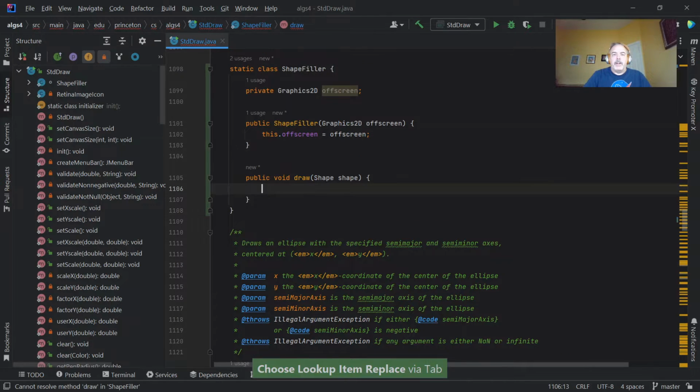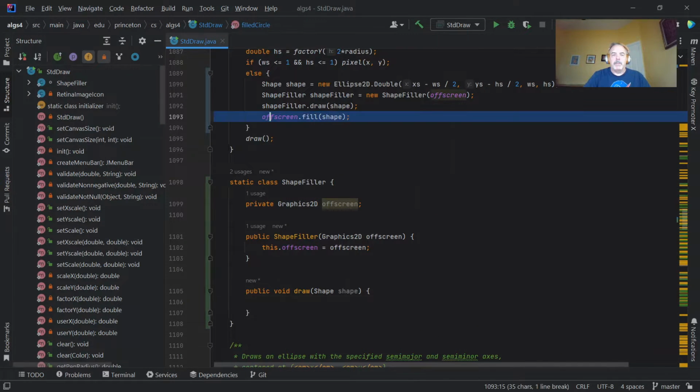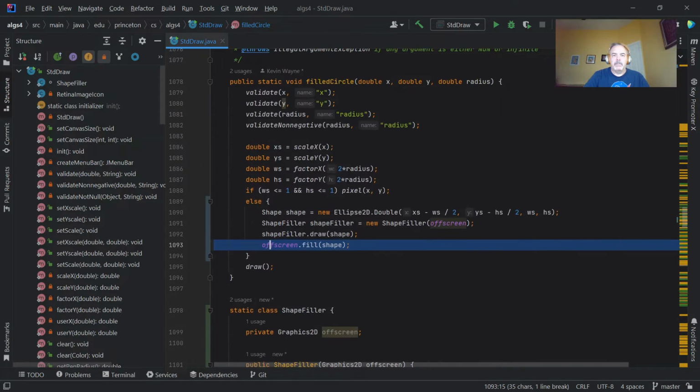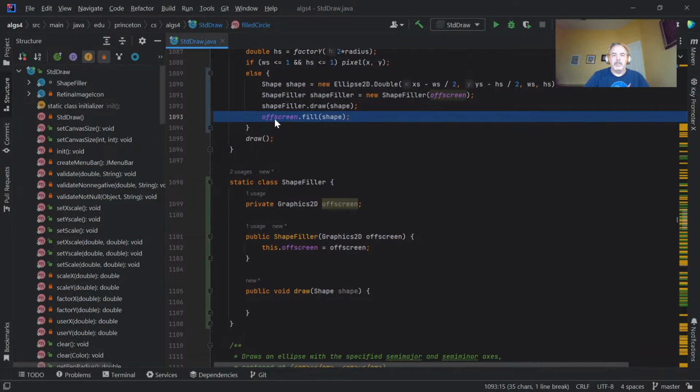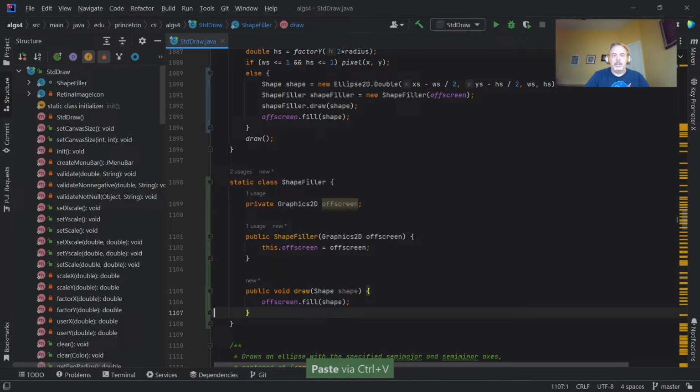Now, what I want to do with that is have it exactly mimic the behavior that was going on already in the fill circle function, which was to call offScreen.fill. So I'm going to copy that line of code and paste it into my draw. And now you can see I've got basically the fill happening twice.